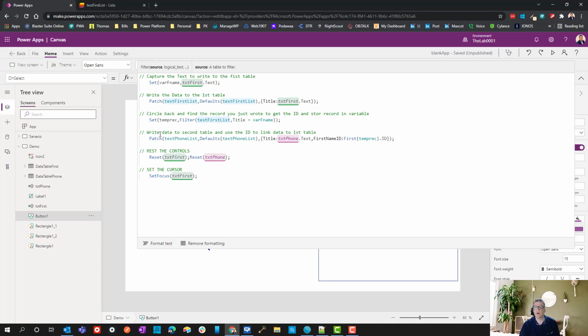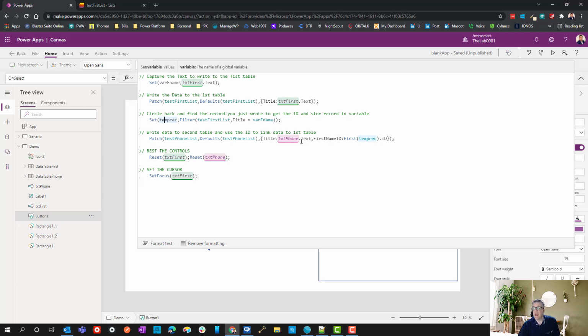So continuing along with this high-risk code, they patch out to the second table all of the information. They grab from the previous query, because right here when they circle back they're creating another variable, which is basically a temp record. Now they're bringing back all of the columns associated with that record as it is in the SharePoint list or table, wherever it's stored.